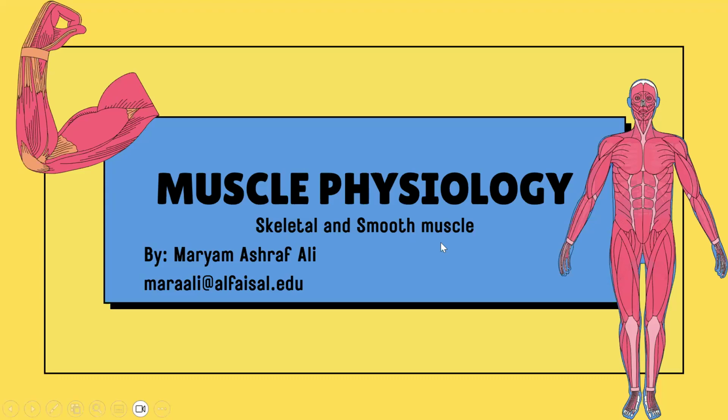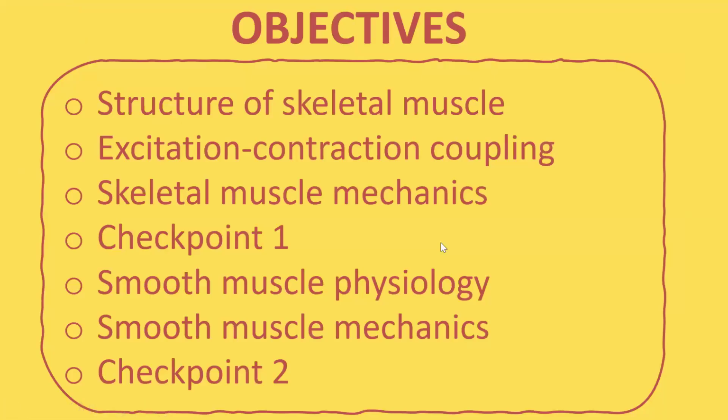So this is how our session is going to be structured. First, we're going to talk about the skeletal muscle, the structure, how the contraction is going to occur, and then we'll have checkpoints where I'm going to ask you a few questions about the concepts that we discussed. And then, if any one of you joined the meeting, we can have a break and then talk about smooth muscle physiology and then another checkpoint. So we can start now.